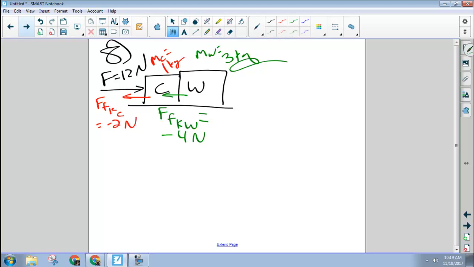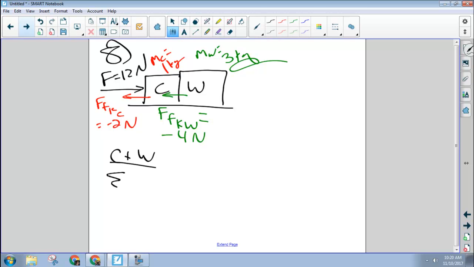Cool? So, on my drawing up here, I've got 3 forces acting on the system, right? That applied force of 12 newtons and the 2 frictional forces. For the system, are there any other external forces? Well, technically there's gravity and normal force, but we can safely ignore those, right? So I think we probably want to just start by looking at the system, right? And when I say that, I shouldn't just say that, because system could be anything. We should start by looking at the Cheerios-Wheaties system. Follow? Okay, so Cheerios plus Wheaties.